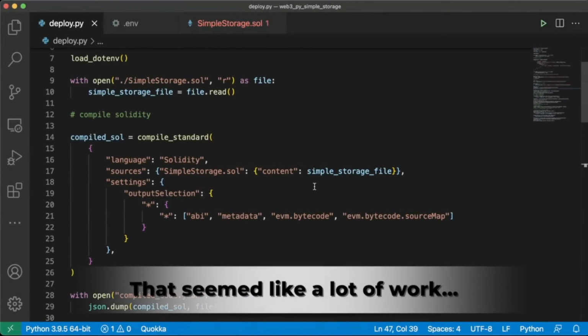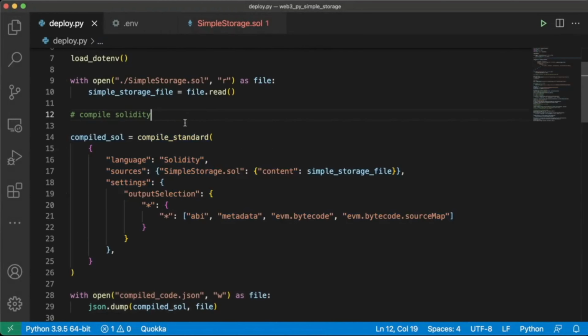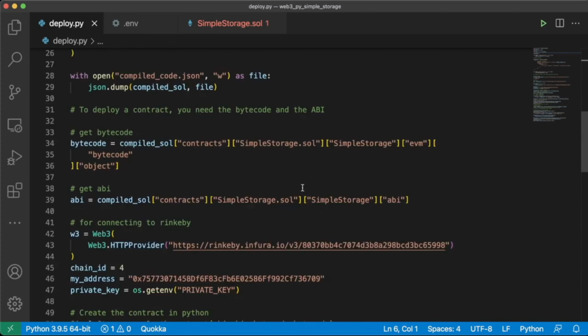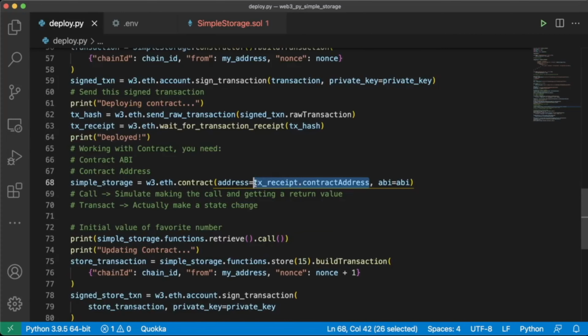Now, as you can see, there's going to be a lot to actually managing all the contracts that we work with. Having to write our own compile code, our own storage code is going to take a lot of work. And what if we wanted to interact with one of the contracts that we deployed in the past? Well, we'd have to keep track of all those addresses and manually update our address variables here with an address. Maybe we didn't want to deploy a new contract every single time. Maybe we wanted to work with a contract that we've already deployed.